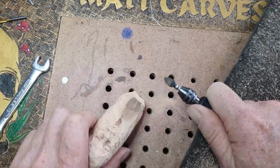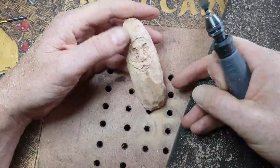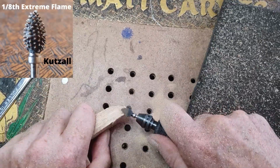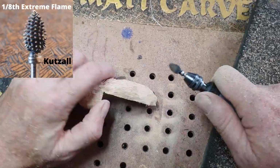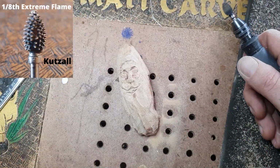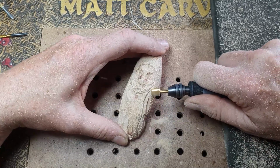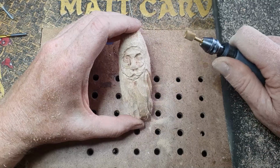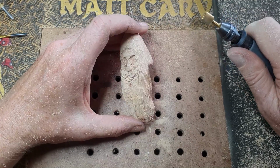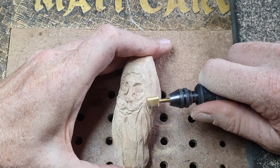Okay, I'll keep things pretty simple here. So I'm going to shape the beard with the Extreme Flame Burr. You could use something else if you wanted to. It's just about shaping of the beard. Don't worry about smoothing it out, because the next step it will become smooth anyway. So I am cutting in the hairs here. Well, not really hairs, but more defined clumps of hair, I guess. Does that make sense? I'm not sure.